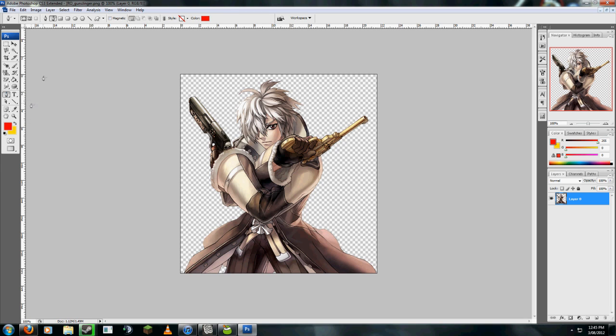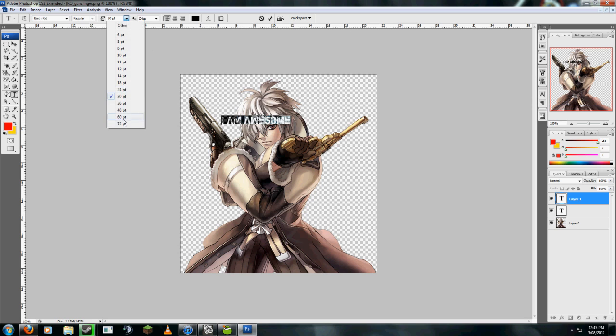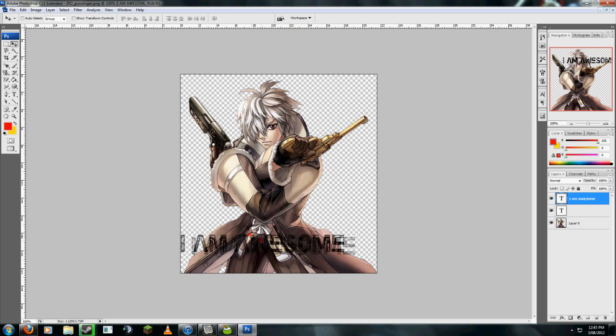You've got your text, you can spread it where you want it. So that's the text box, or you can just press text and it will make it, and then you can go "I am awesome", and then change the color to black, chuck it up on a 72. See, now move it, there you go, I am awesome.